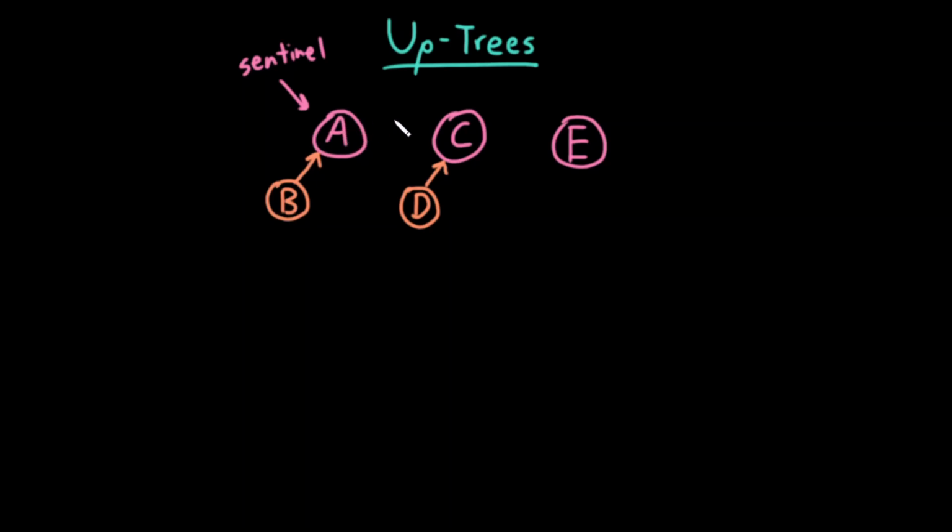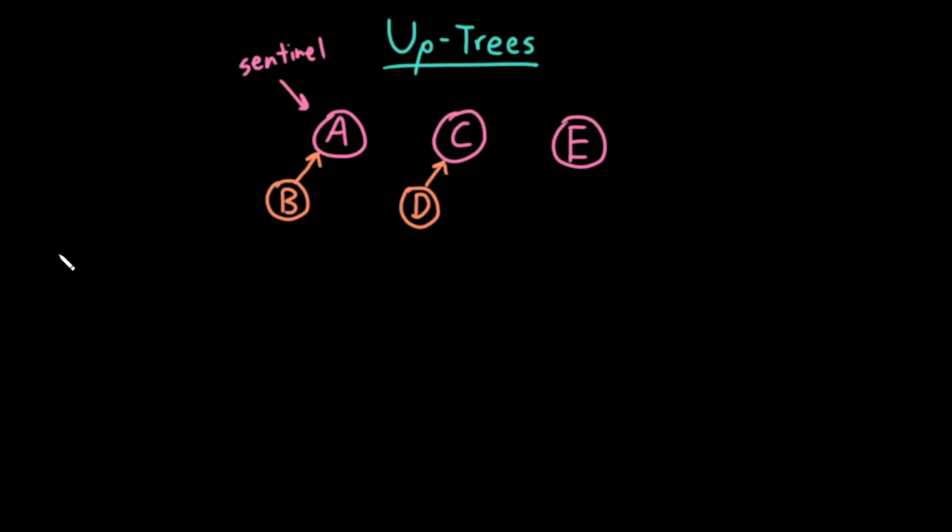So in this example, I have 3 sentinel nodes, which I'll be coloring in pink, and I have 2 non-sentinel nodes, which I'll be coloring as orange. And just to reiterate, every single node in this graph is an element in my collection. But the sets are represented as the trees, and they're specifically represented by each tree's root or sentinel node. So every node only has one pointer, which is a parent pointer. And this way, basically, I have to be able to implement the 2 key operations, right?